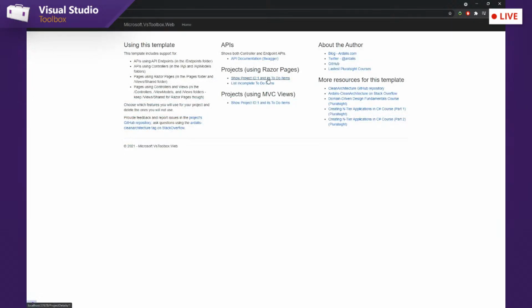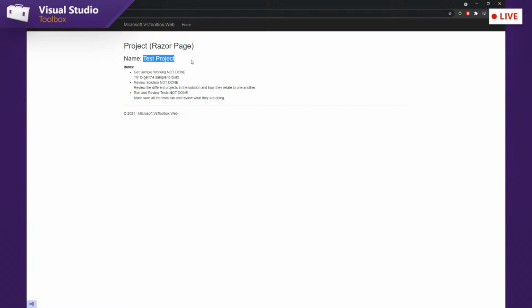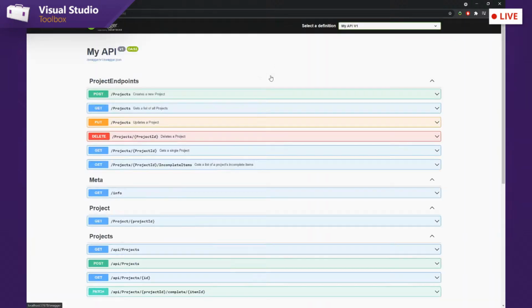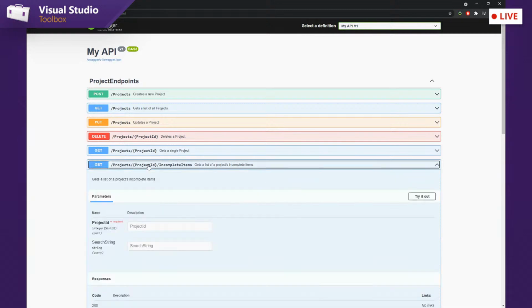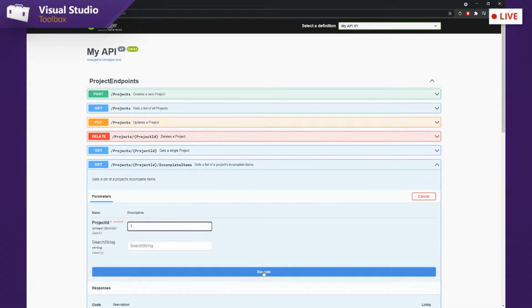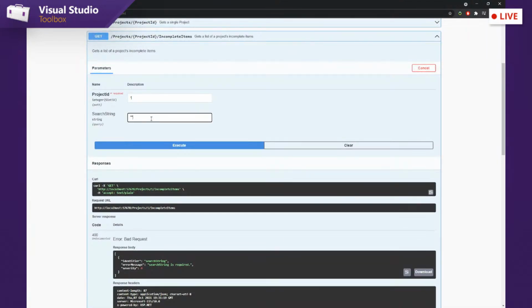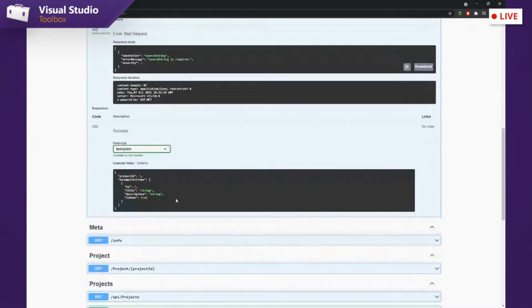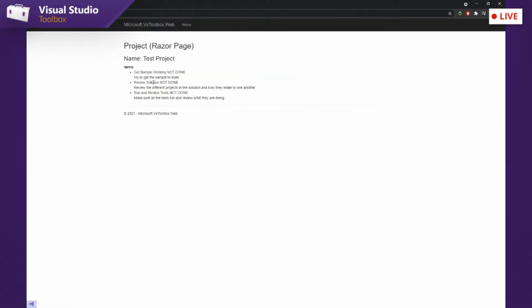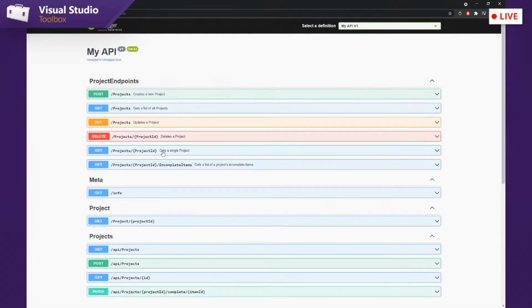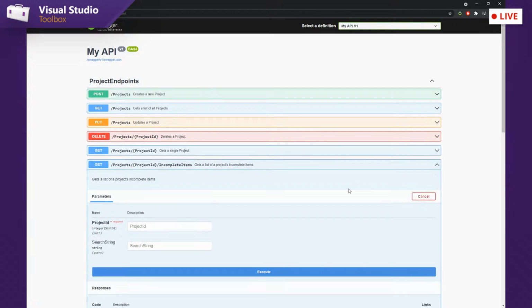It has some seed data, so you can look at a project. There's a project in there called Test Project, and its things are not done yet. If you want to test this and actually mark things as complete, you can go in here and find a list of incomplete items. Let's try it out with number 1 and execute. The search string is required. Okay, fine. So the search string is, shoot, I've got to remember what the things were that I can search for. How about working? That'll work. So go back to the home, go back to Swagger, and look for working, capitalized, and try it out with 1. I don't remember if it's case sensitive or not.